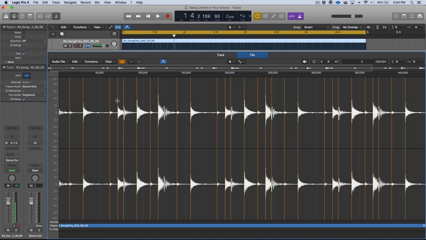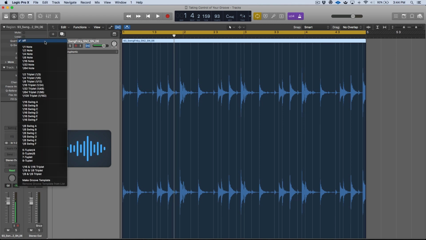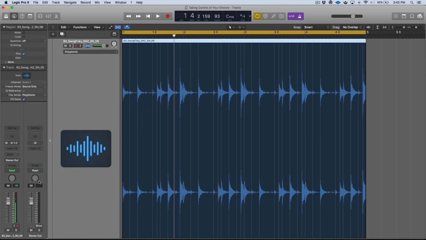I just want the major downbeats or something like that, or I don't want this point. Now, once that's done, we'll just go ahead and close our editor over here. This is kind of hidden. What happens is, like I said, even though we're not quantizing this, it's actually in the quantize menu. So we have to click down here and we can make Groove template. Okay, so that's it. Very easy.